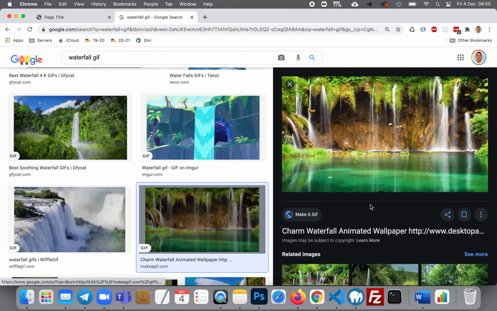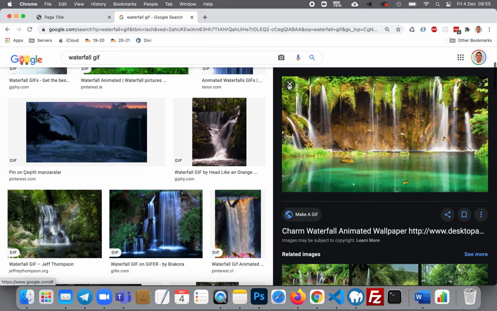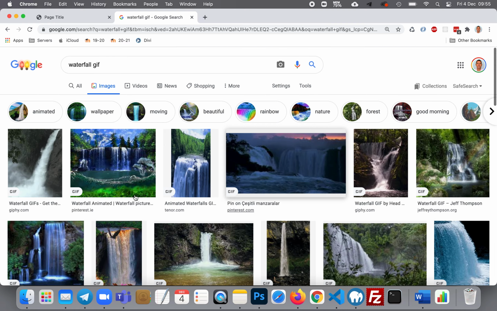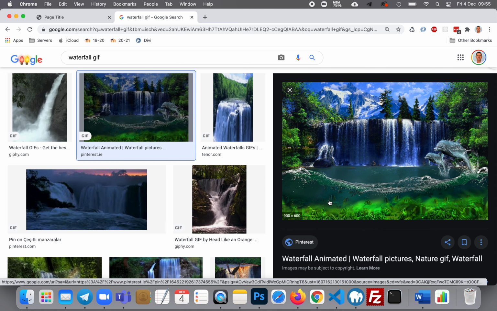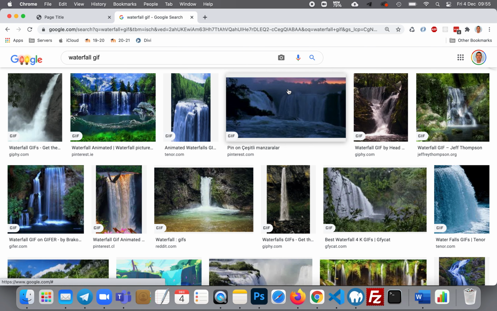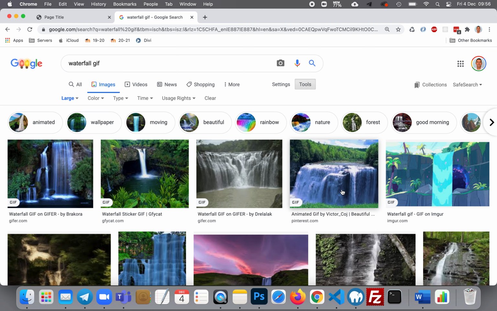Oh crikey, yeah, that's not that good. See if we can find a good one that's just got running water. Okay, this has just got running water and a bit of like sea water movement there. It's 900, that's not actually that big. So what I'm going to do is in Images, I'm going to look for large ones. Hopefully we'll get something.